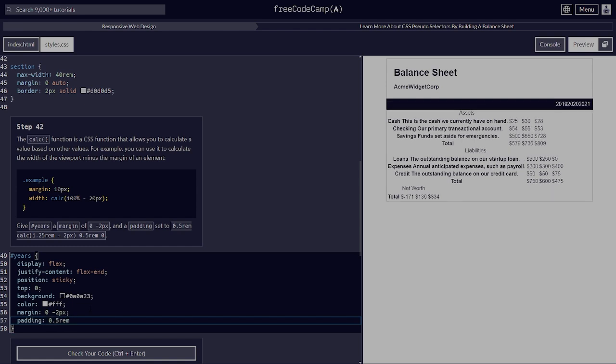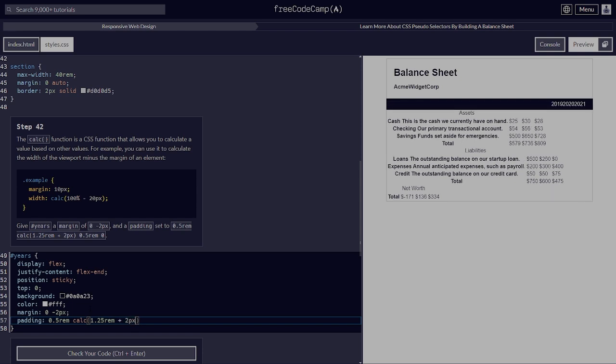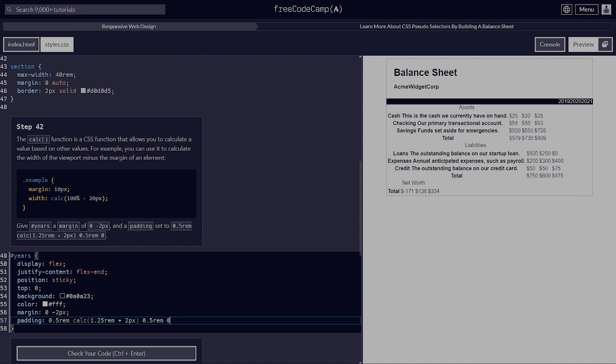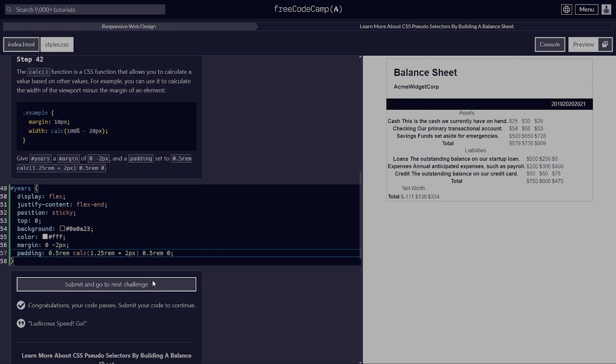Oh wait, rem. calc 1.25 REM plus 2 pix. That seems wrong. 0.5 REM 0. Maybe that's right. Seems like a lot.